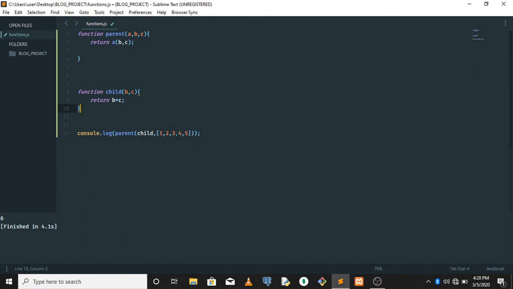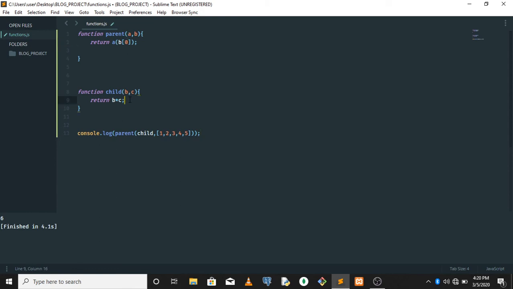I just put a single comma, so I don't need the C. You can just remove this right here. I said it before, you can use B to represent the function parameter. Anyway, you can arrange it any way you like based on your preference. But for clear understanding, the A parameter represents the function, and the B parameter represents the arguments inside the child function. So that's B. I want to print out the first element in that list or array. So I'm going to say 0, because by convention the index, the position of the first element, is 0.